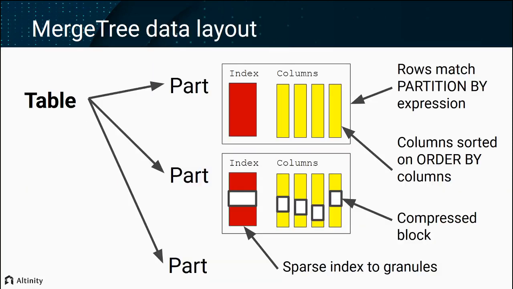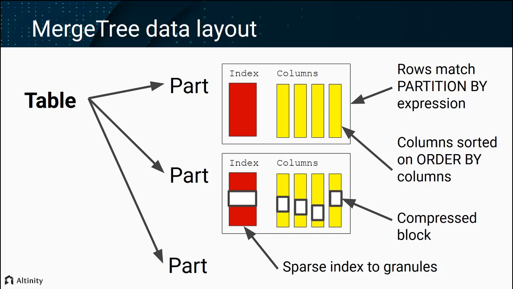Let's look into the structure of the MergeTree table when it's laid out in storage. This is a high-level picture, but basically if you go into the table, you see that it's divided into parts. And as you look at each part, you'll see an index file. This is a primary key index, which allows us to locate rows efficiently. And we also have the columns. For every column, you'll see at least 2 files. One is basically a list of compressed blocks, numbered by which row they occur in. And the other one is the compressed blocks themselves.